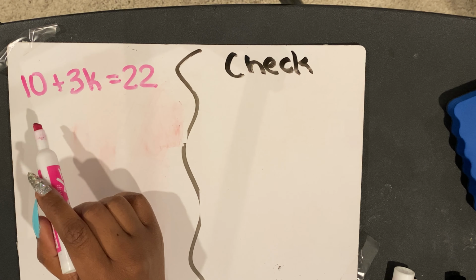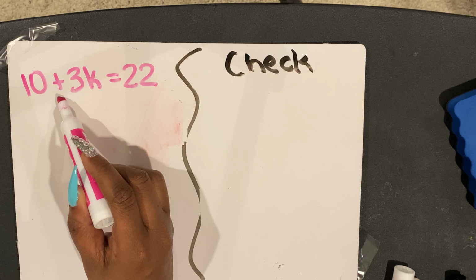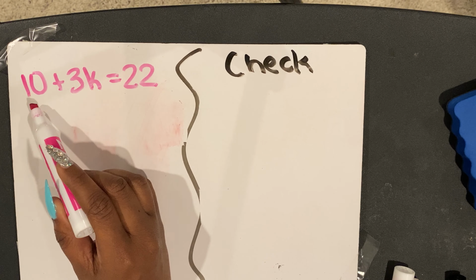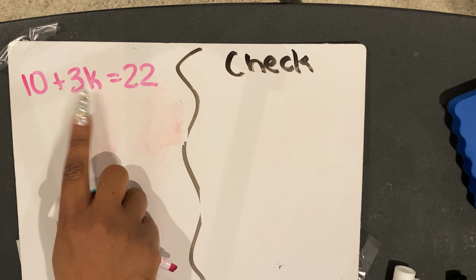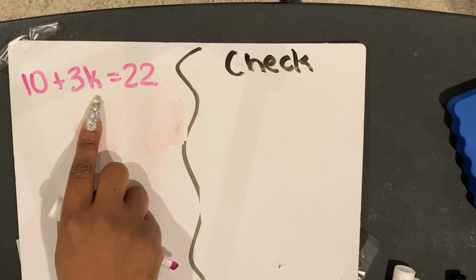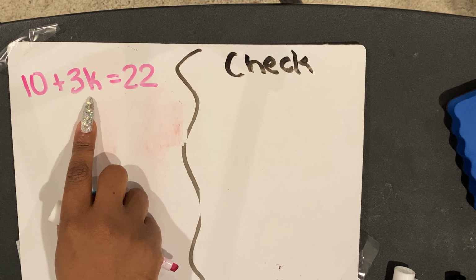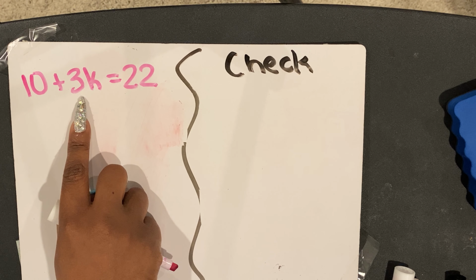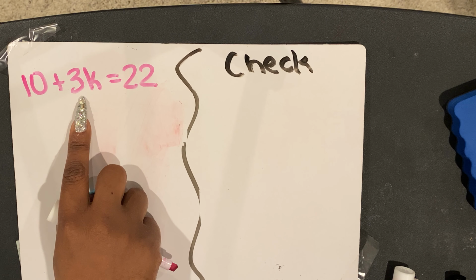So I still have to use the inverse of addition or subtraction. You are not using this plus sign to go with this constant. Remember, just because this is here and it does not look the way it looked the first time, it does not mean our steps change. Please do not subtract 3k from both sides. That is not what you're supposed to be doing. You are only focusing on the constant.